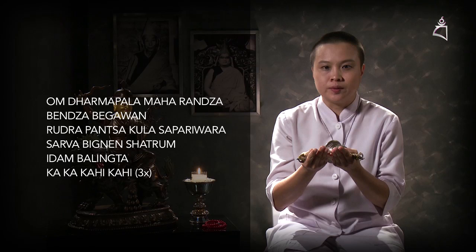The purpose of Torma offering is to gain immeasurable merits for the success of our practice. We first recite OMAH three times to consecrate the offerings. After that, we recite the prayers to offer the ritual cakes or tormas to Dorje Shugden. Om Dharmapala Maha Radza Bendza Begawan Rudra Pantsa Kula Sapariwara Sawa Binyan Shatrum Idam Balinta Kaka Kahi Kahi.